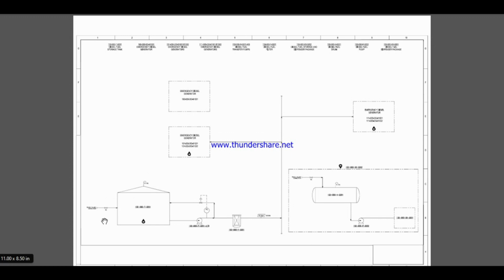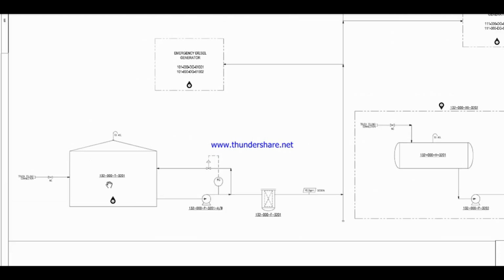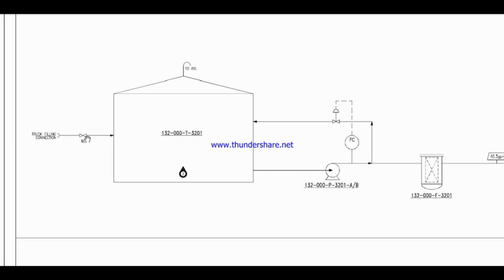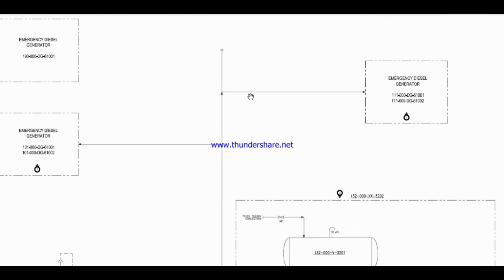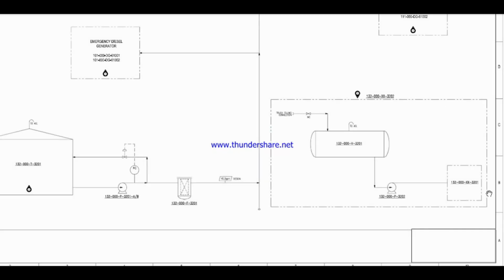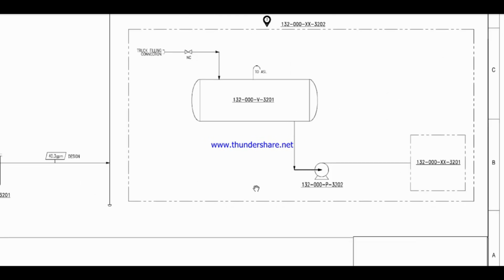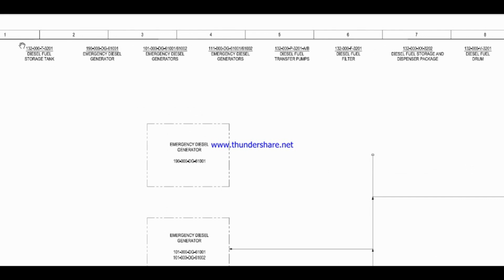On your screens, you can see the diesel storage flow diagram. Diesel is coming from outside with the help of trucks. Here you can see the truck hose connection and a normally closed valve from the tank to the pump and filter to the emergency diesel generators at various locations in the plant. Under this box, you can see some equipment of the diesel filling unit along with typical vendor provided piping. On top of the drawing, you can see the tag and description of the equipment used in this PFD.